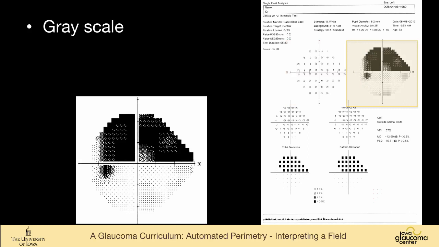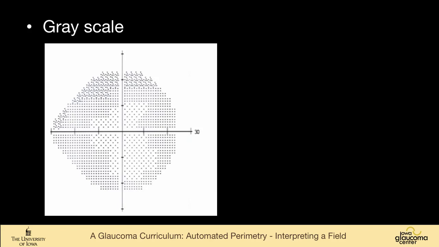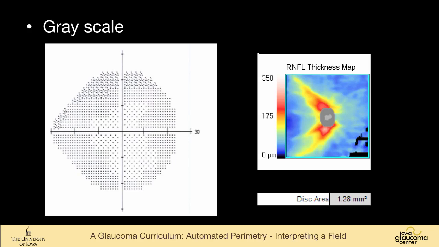The grayscale is just a painting of the numeric data. It tells you in a picture what's going on in this patient. If we were a real purist, we wouldn't look at the grayscale, but I must admit that I do. This is someone whose grayscale does not have a blind spot. That's okay, because these test points are six degrees apart, and if you have a little tiny optic nerve head, it may drop in between the test points.